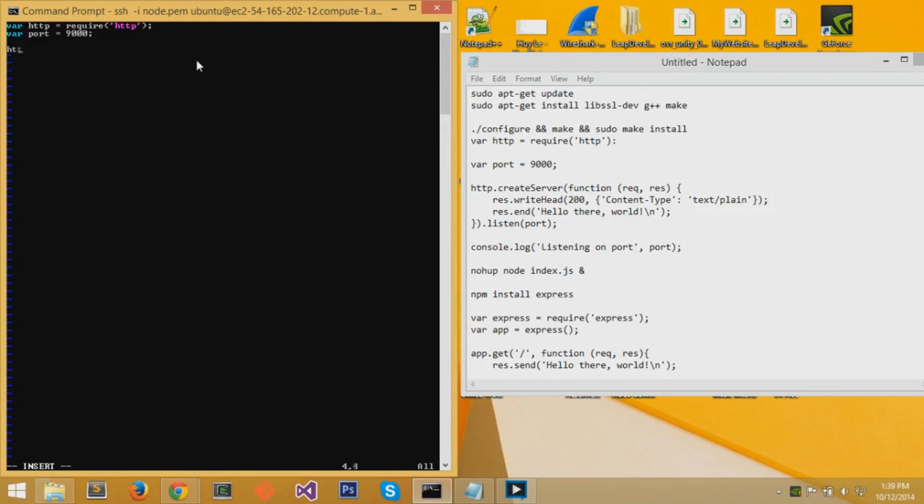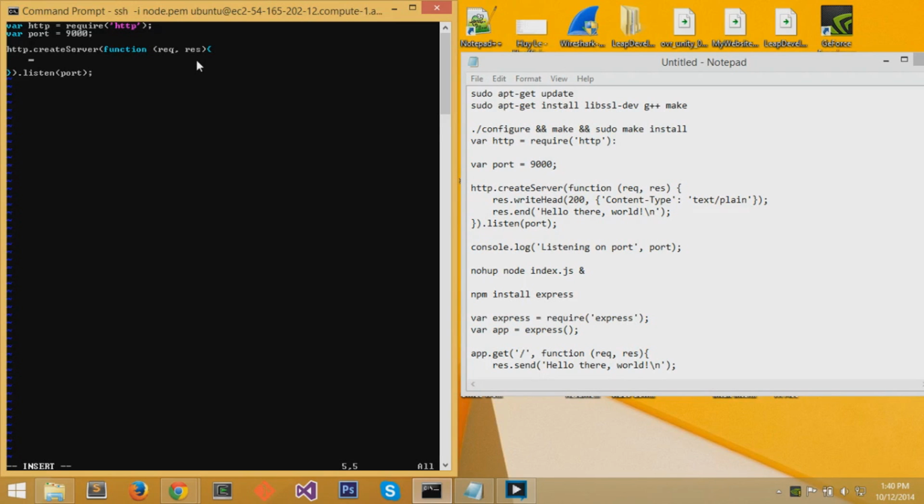Then we're going to create the server, http, which we're just using the variable at the top, and createServer. We're going to put the function in, the request, and then listen on the port, and we're going to listen at port 9000. I chose 9000 to listen to because I want to set up a test port to make sure everything's working, that Node is working properly, before putting it to the regular port 80.